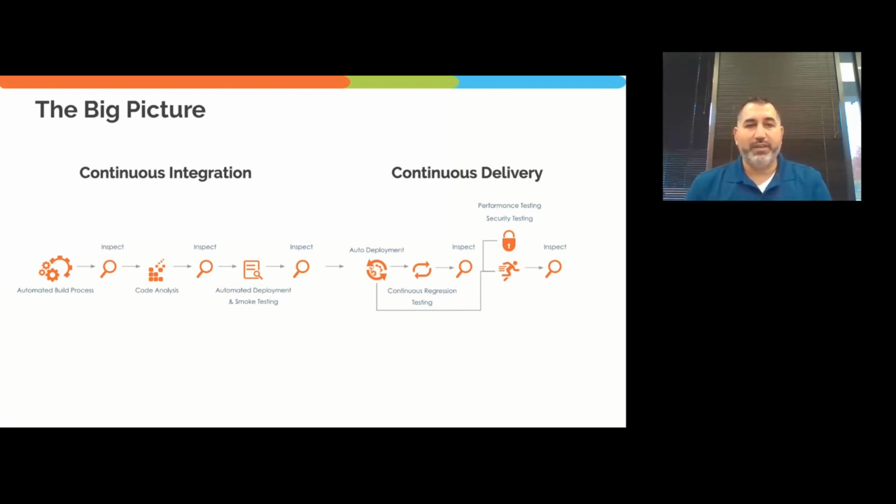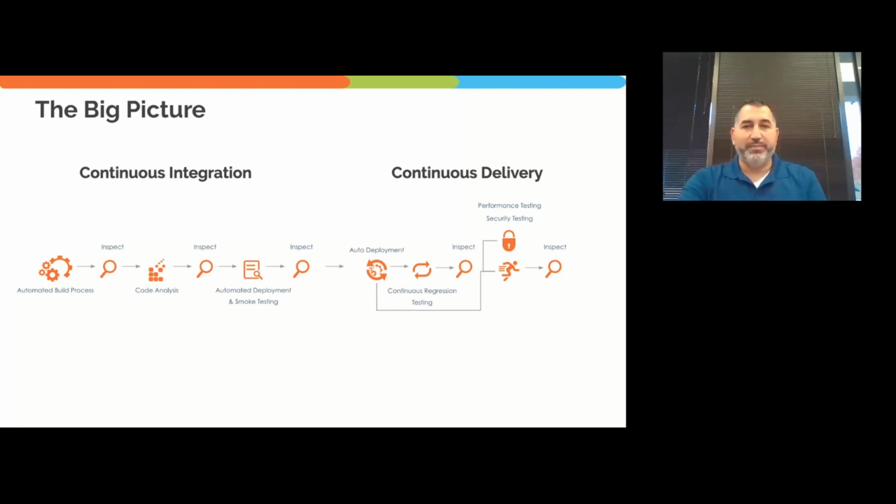So after testing, you can see there's another inspection here. I want to make sure that all my tests pass. For anything that failed in this case, I typically write a defect, put it into my tracking system, and it's treated like any defect that comes in from a customer. We'll take the defect and meet with a defect review board, for example, that's made up of the business owners, the product owners, development and quality, and we'll decide if that's an important defect that has to be fixed now, or if it's something that gets to be pushed forward into the next release. So there's some decisions there.